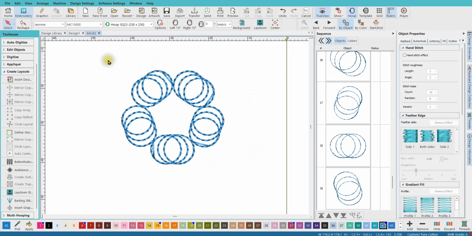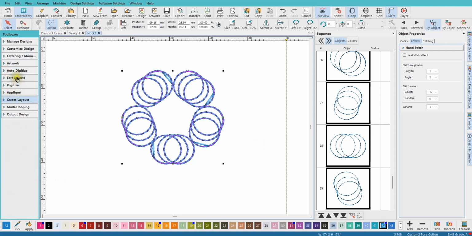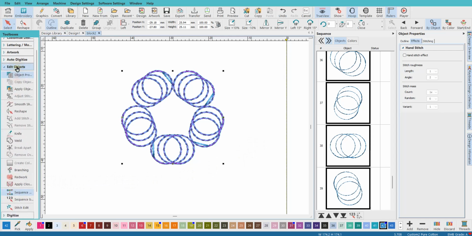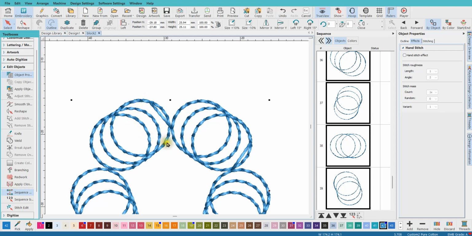All right, the next thing that we can do is select all of these objects, and come up into our Edit Objects toolbox, and say that we want to apply the closest join. Now, little subtle changes may have happened there, but one thing that we may look at is that maybe they were already at the place where they were the closest join. What that means is where one would have finished and the next one would have begun, it would have tried to move the start-stop point of those objects.